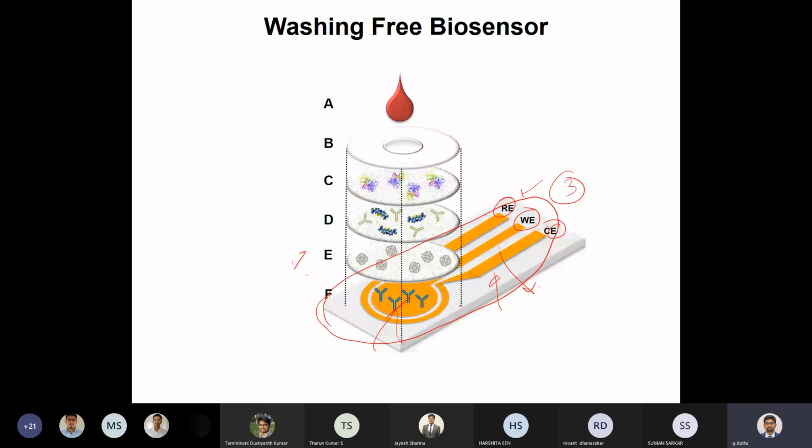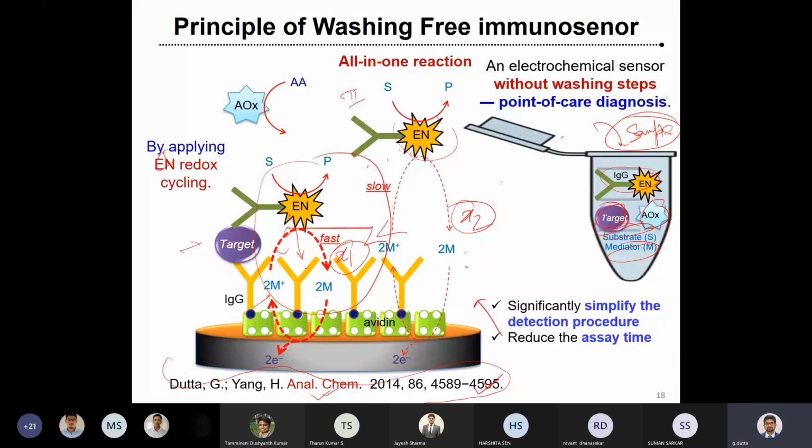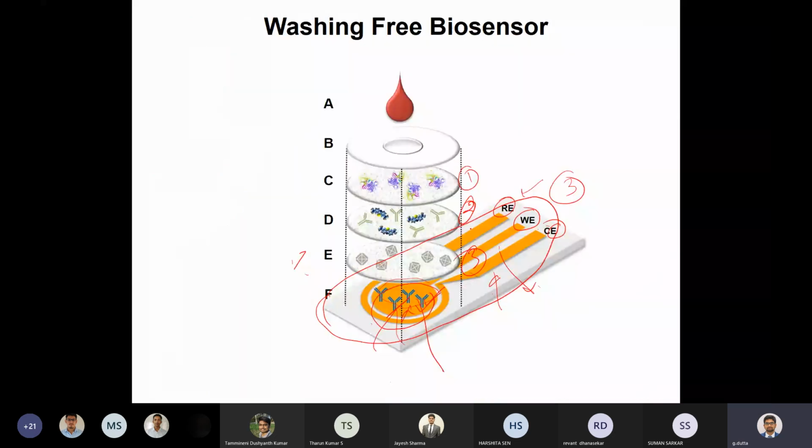Now on that surface, the working electrode, we can immobilize the primary antibody that you are going to detect. If you are going to detect some virus, it will be specific for that virus. Now on the top of the sensor, we can put some paper layers, like number 1, number 2, number 3. While putting the paper, on that paper we can put all the chemicals that we were using in the solution stage. Here that was in solution, so you have to make the sample solution and drop it. But in this case, you can see that all are in dried form, in the solid stage.